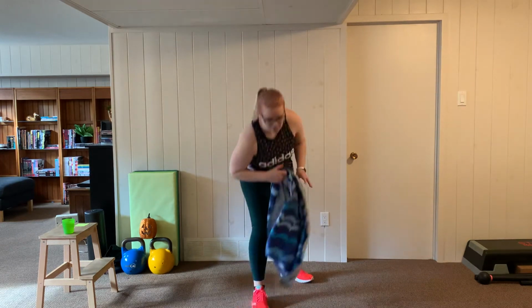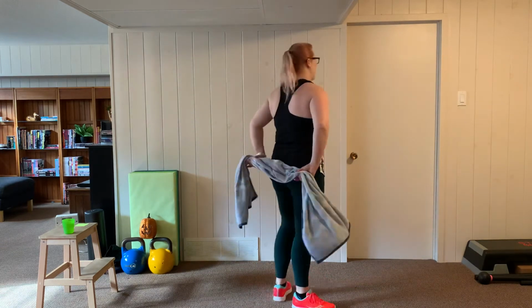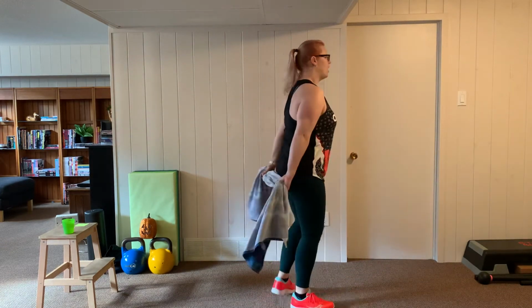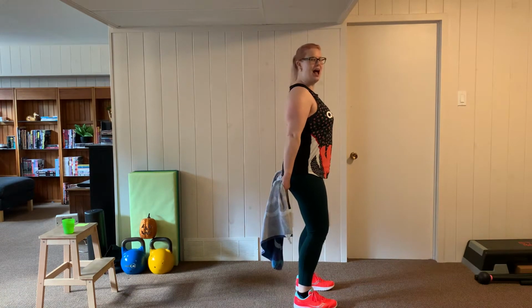Let's take it back to the top. Grab that beach towel. We're gonna go into behind the back raises. So stretch the towel out. Palms are facing up away from you. Slight bend in the knees. Set your shoulder blades back. And let's go for eight raises.